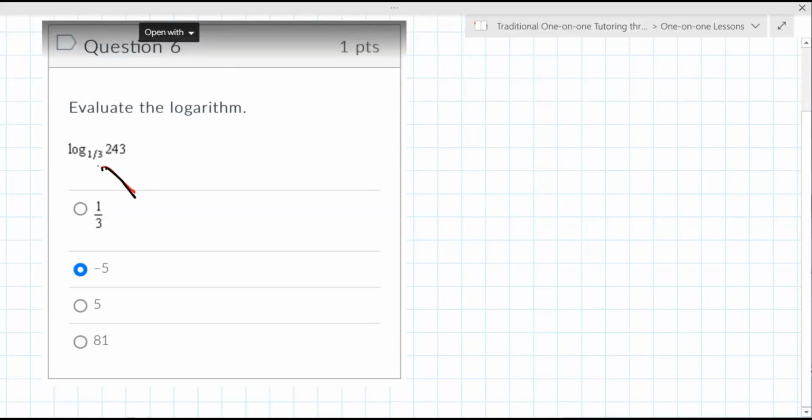Difficult than others because of the 1/3 there. There's a couple of ways to do it. So one way is to literally use a calculator, which I don't know if you're allowed to use, but that's obviously the most direct way. Second, I can use Desmos actually. And the other is to use properties of logarithms.